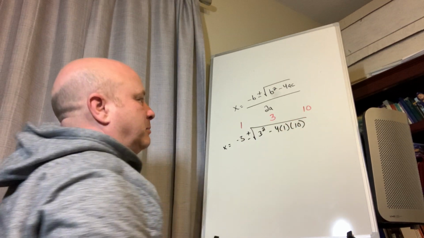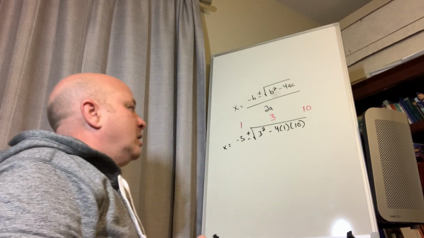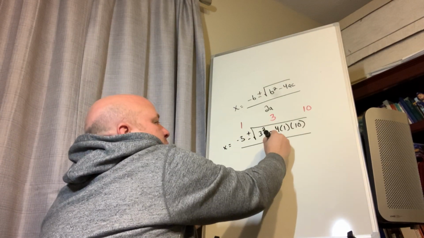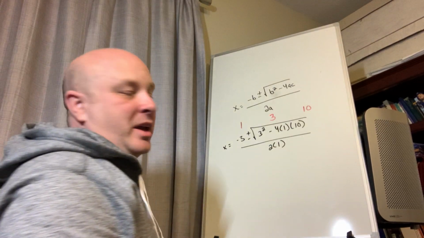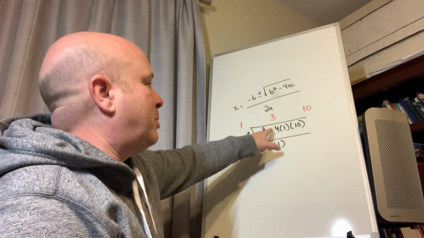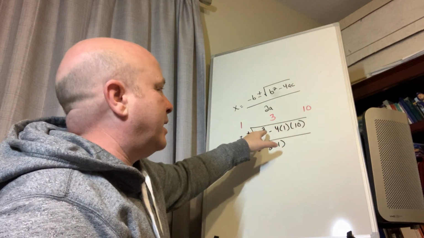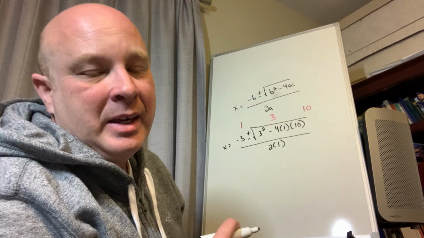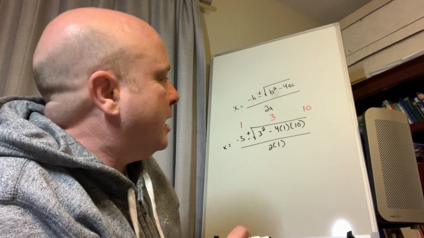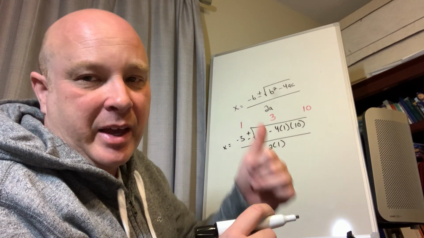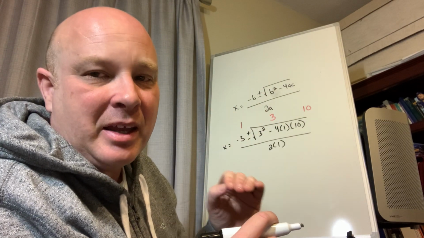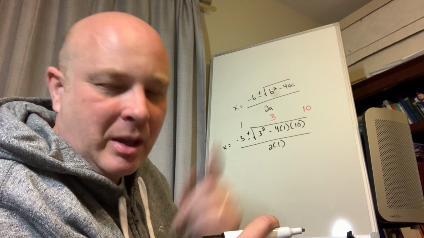All right? Now, all of this is divided by 2 times 1. All right. Now I'm going to go back and solve all of these, paying careful attention to this guy in here. This b squared minus 4ac, when we work with this further, you're going to see that whether I've got a positive number, a 0, or a negative number, it's going to tell me everything I need to know about my graph. We're not quite there yet, but just keep that in mind.